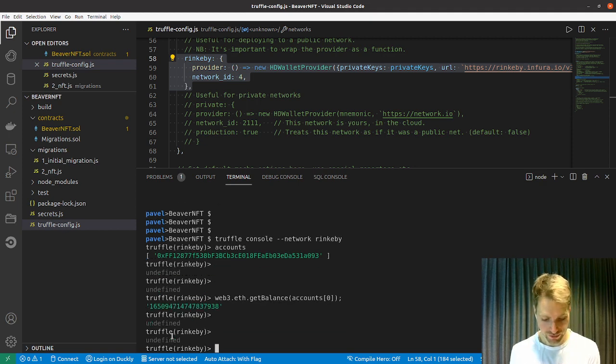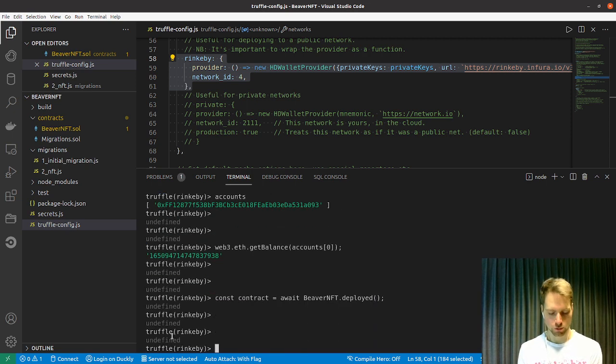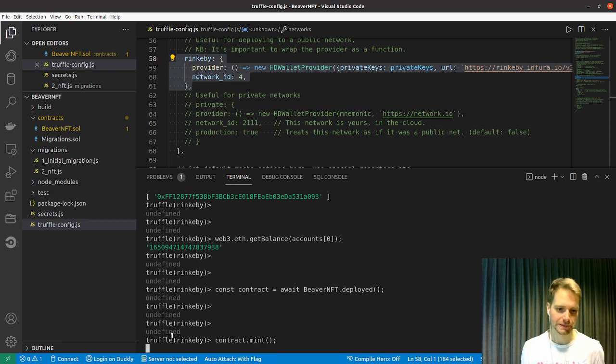Anyways, what we can do is fetch our contract instance again by saying NFT BeaverNFT deployed. Cool. And then we can do contract mint, right? Let's mint one. Boom, boom, boom.